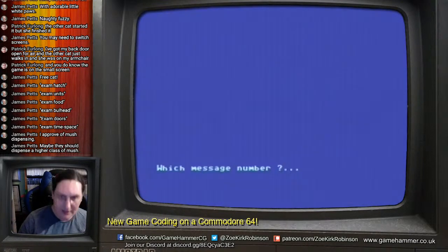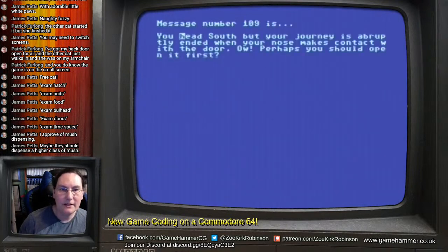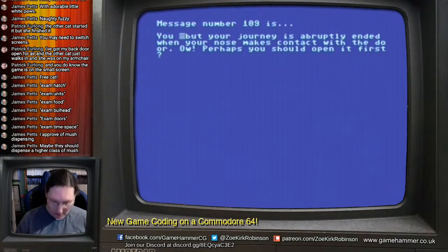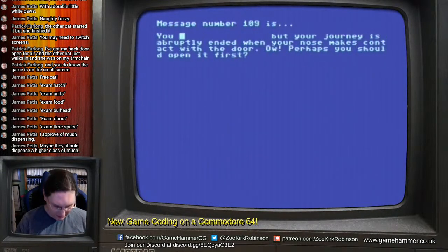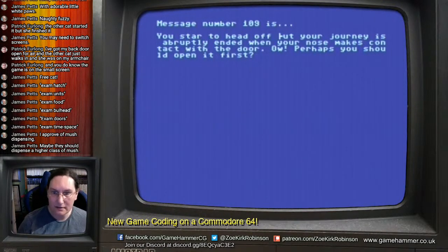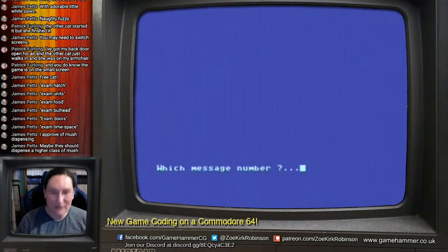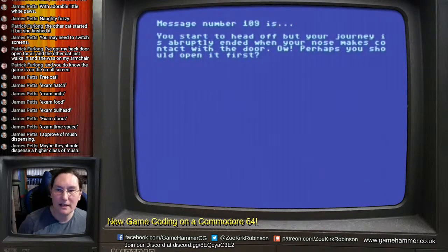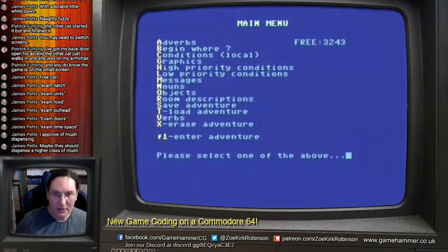And I'm going to change that message, 109, so that we can save you head off. Let's do this bit. You start to head off. Insert. You start to head off, but your journey is abruptly ended, so we can use it. Oh, that's wrong as well, 109. You start to head off. I'd like a T, please, Bob. Start to head off. There you are. So we can use that as well now for this one.